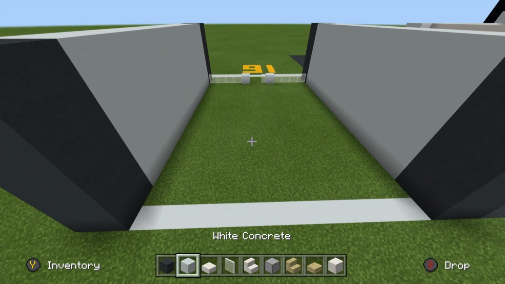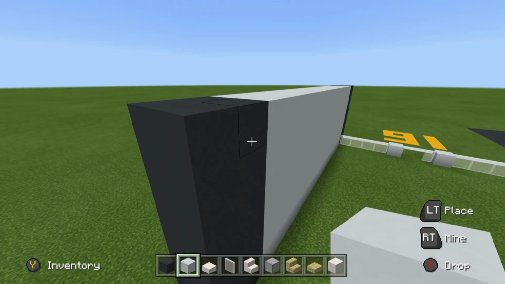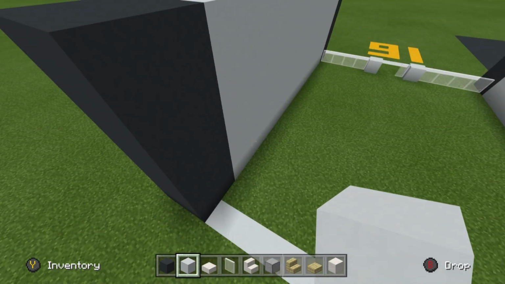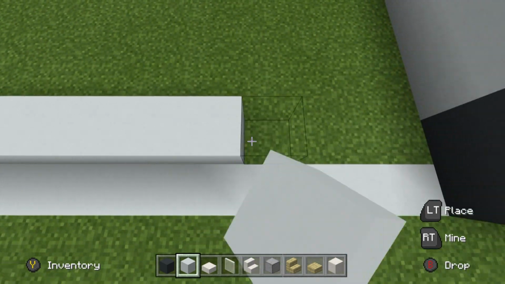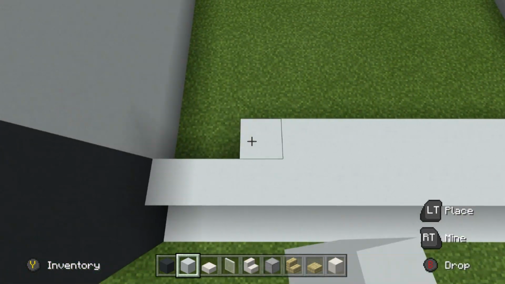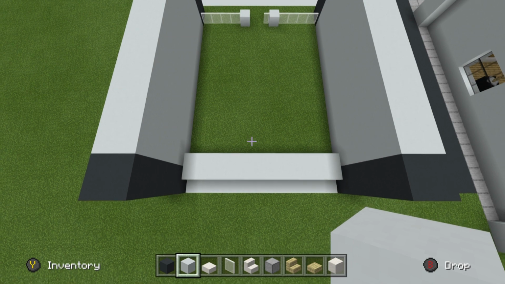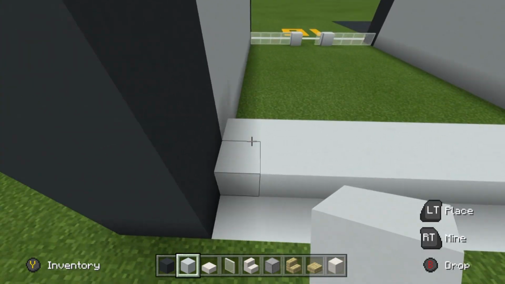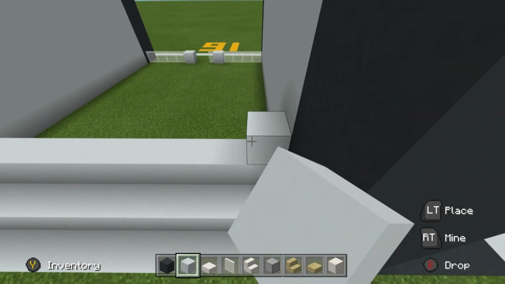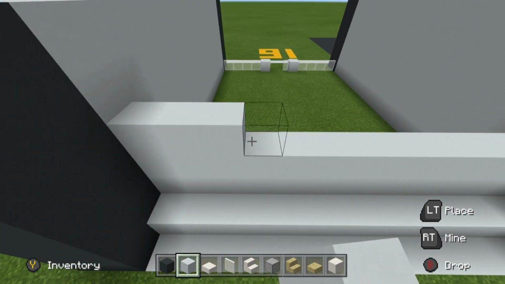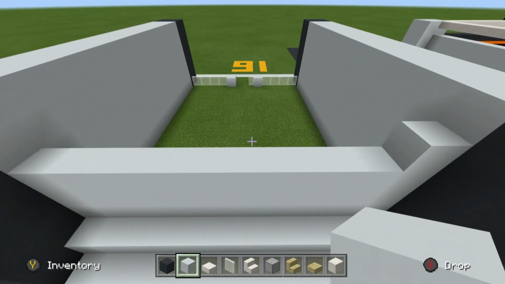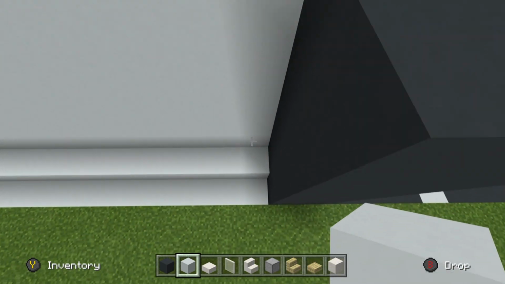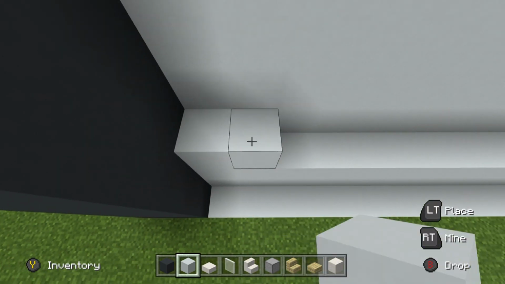We then want to join the grey concrete row together with the white concrete row that touch each other. We want to place 2 rows of white concrete that join both of these rows together like this. So we want to make a double wall, and in doing that we also want to maintain a little gap here just at the back, and that will make the back of the build look a little bit like the front of the build. That's the only reason that we've done that. There's no other real reason, it's just an aesthetic choice. The only thing that is important is that we do have this double wall.